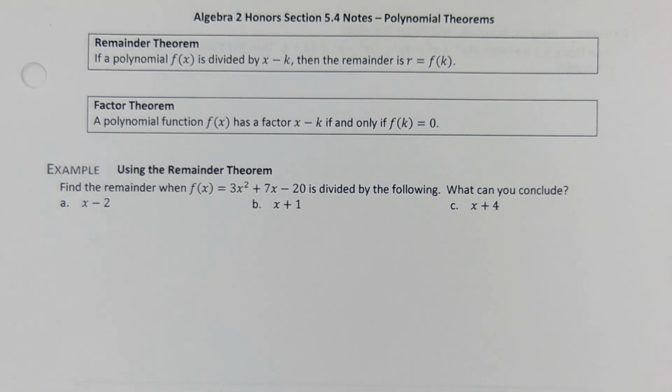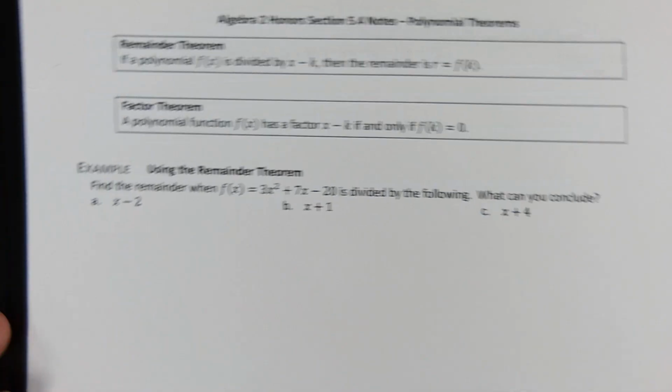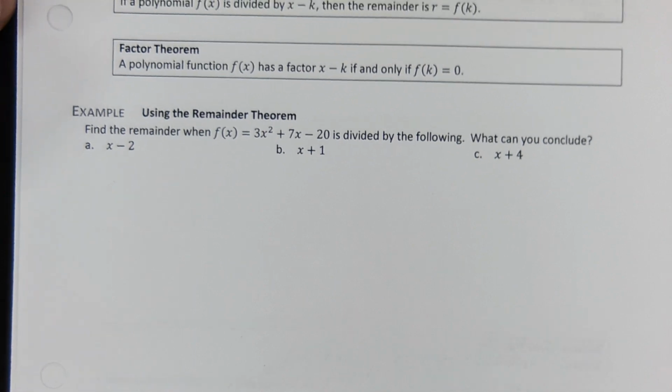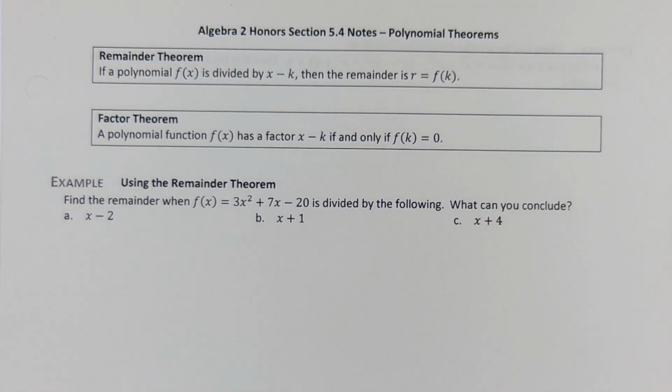So instead I combined both sections into one lesson and put all three things that you would have learned in one lesson. And those three things are the remainder theorem, the factor theorem, and the rational zeros theorem. And since those are the only three things we would have learned in those two sections, I went ahead and called it polynomial theorems. So if you look in your textbook, that's not what that section's called, but it's because I combined like 1.5 sections into polynomial theorems.